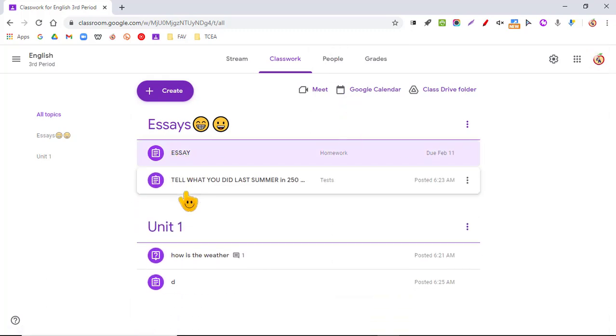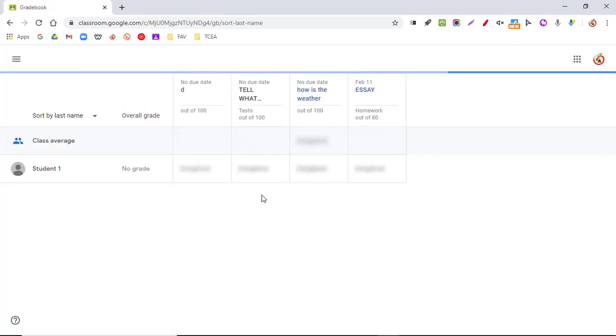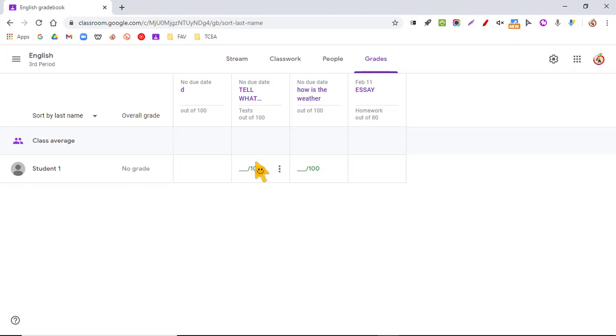And then I can go to my grades tab. I didn't give them a grade. Oh well, I thought I gave them a grade. Let me refresh maybe. Did I give them a grade? Oh, no, I didn't. Okay. But notice that these are now active and these are still hidden because the student didn't turn these in. So that's how grading works.